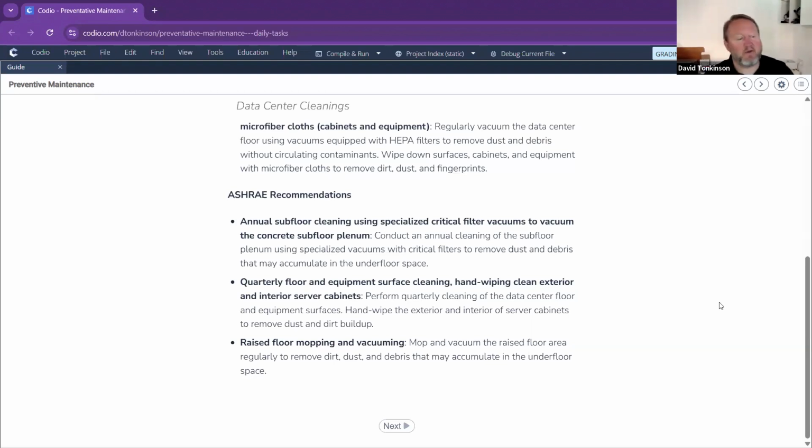So data center cleaning, we know it's got to be done. It's a bit of a chore, yes, but it's going to be our responsibility. If you're a NOC member of staff, part of your duties is going to be going around, not as a cleaner, but doing the other bits on there, aren't we? We're making sure that things aren't there. Why else do you think running around the floor, checking things are clean and tidy is important? I'm going to ask a beautiful question for you all now.